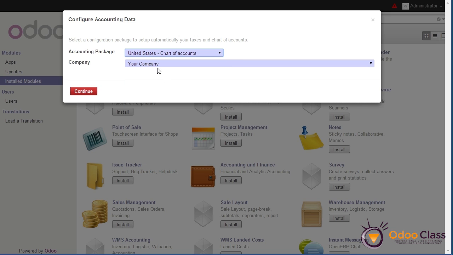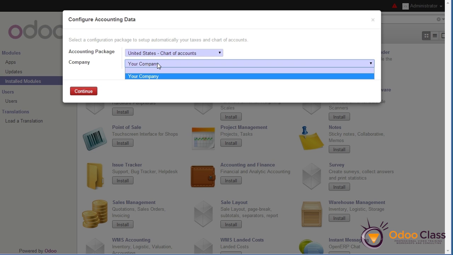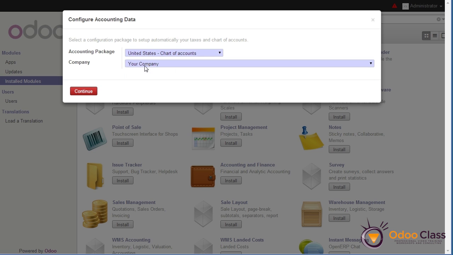And you'll notice that the company here in the selection is just your only choice is your company, and later we'll of course change the name of that company to match the company that we're installing. So now we click continue, and the sales management module will complete the installation.